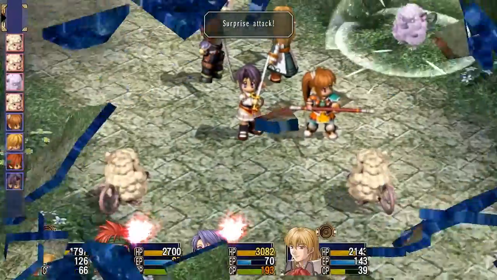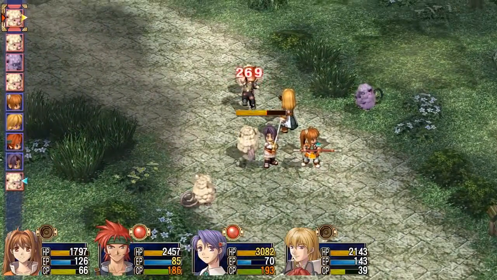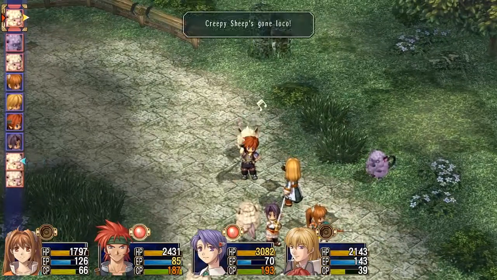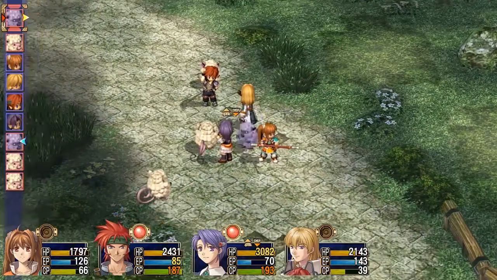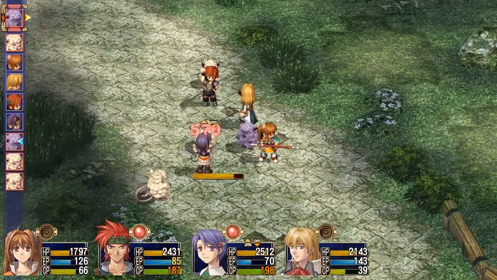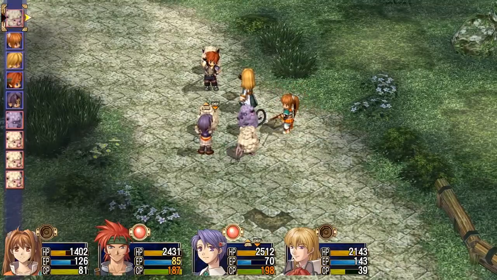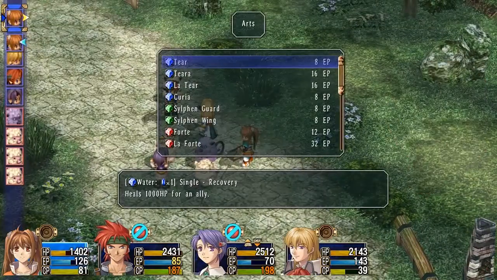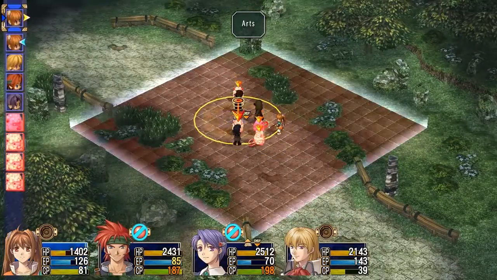There it is. Surprise attack. But just in hopes of finding a Shining Palm. Sheep's gone loco. Strength up. Oh, God. Oh, you shouldn't have done that to her. You should not have done that to her. You still have the same magics here. Arts.